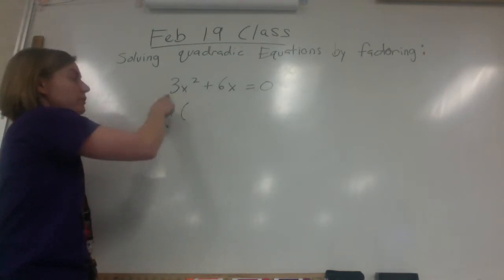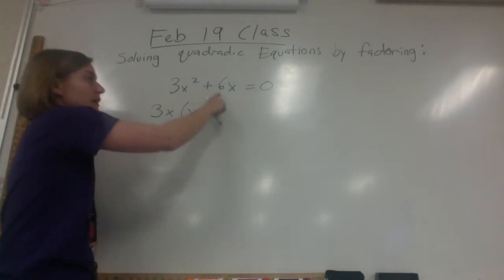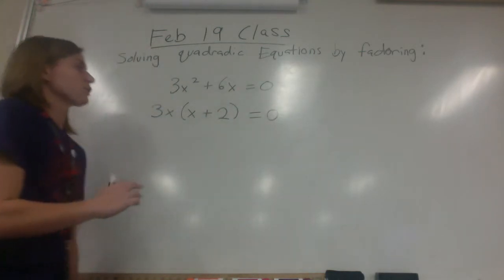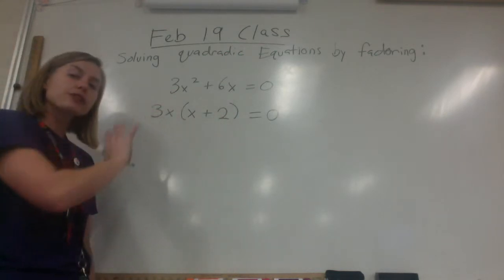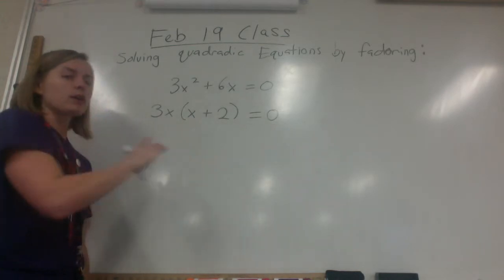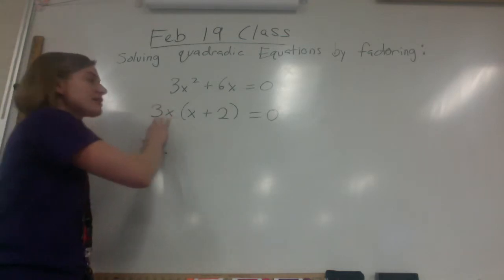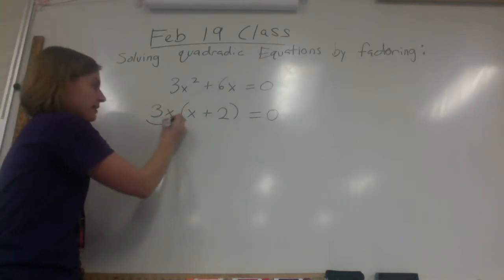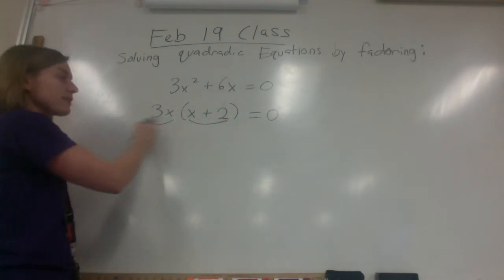So if I take out a 3x, so I'm essentially dividing this by 3x. What's left over is 1x. Then if I divide 6x by 3x, I'm left with 2. So I've broken down this equation into 3x multiplied by x plus 2. And the trick is, I want to figure out what x could be, so this whole thing will go to 0. Well, 0 is a pretty special number where if I have one part that equals 0, then it doesn't matter what everything else is because anything times 0 is 0. So if I can make 3x equal 0, then it doesn't matter what this equals. Or if I can make this part equal 0, it won't matter what this stuff up front is.